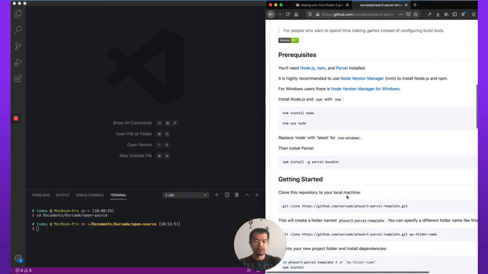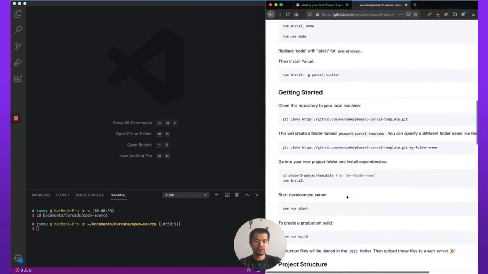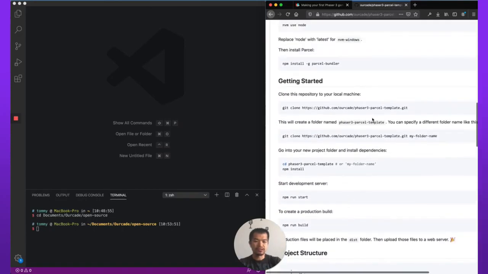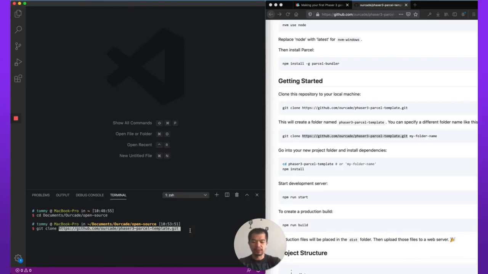Now, to install, we could use Degit instead of git clone, but you could do git clone, and that would be fine. We'll just use git clone to show. So we're going to do git clone, the URL that I just copied, and then the folder we want to put it in, named first Phaser 3 TypeScript.